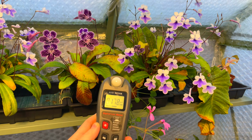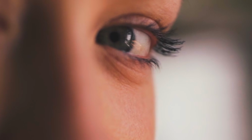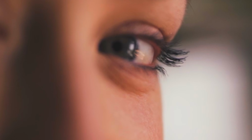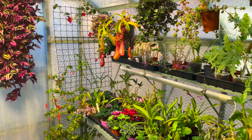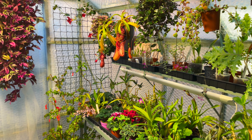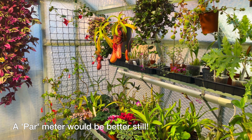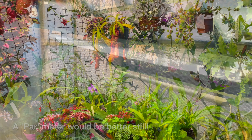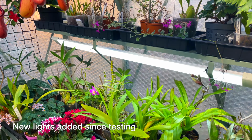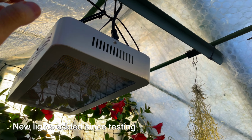The light levels just aren't up to scratch, and it's these beautifully evolved eyes of ours that are to blame, because we think we know what the light levels are. But our eyes adjust to the intensity of the light, and they let as much light in as possible. So we think it's bright, but of course it's not. And that's where light meters come in. And if you can afford a lux meter, even better. So mistake number 1 is not really appreciating the fact that my light levels weren't high enough.